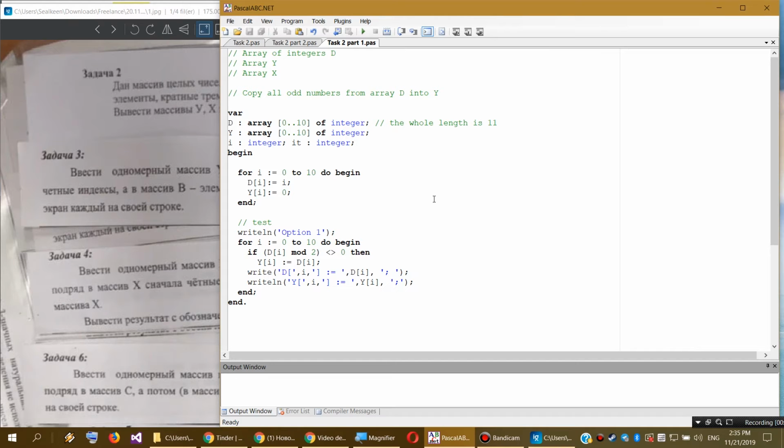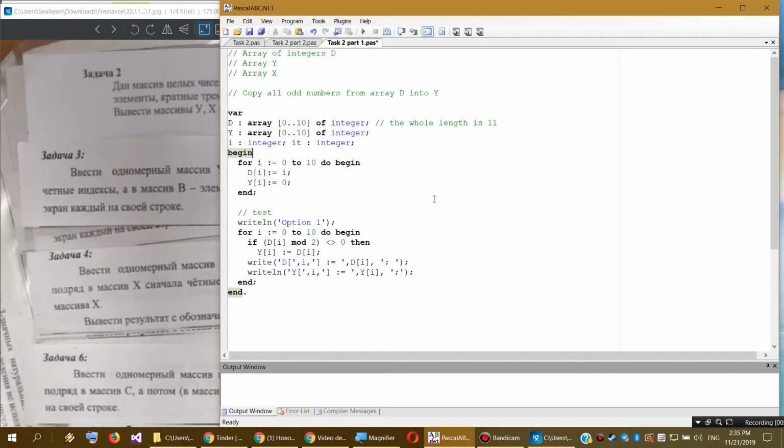So the eat variable is going to store our values, our indexes. Let's name it ind or index, or just the new index. And we assign the new index a value of 0.